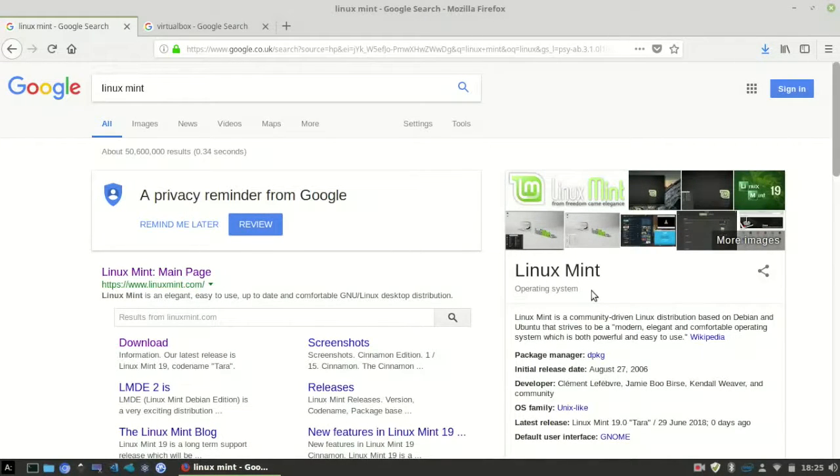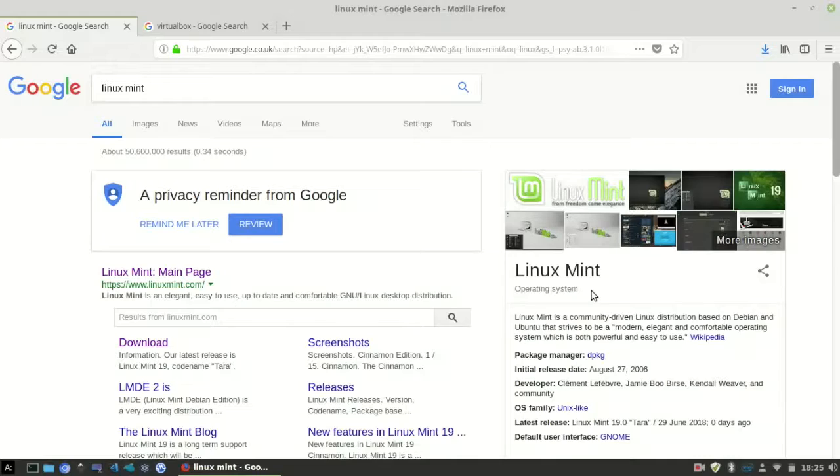So the first thing that we have to do is download the Linux image, and that's going to be Linux Mint in our case. You know that Linux has so many flavors, so many distros as they call them. You can choose Ubuntu, you can choose Fedora, you can choose many different options, but in our case we're going to use Linux Mint. Why? Well, Linux Mint is based on Ubuntu, so it's going to work very similarly.